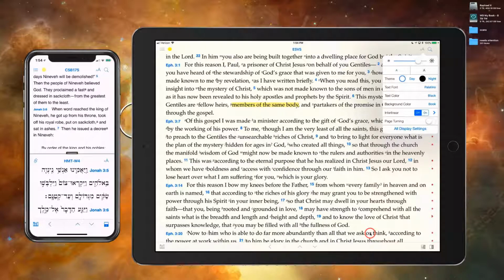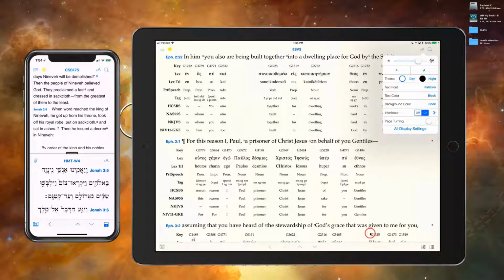I've already shown you the text font and text color and background color, but I want to show you interlinear here. If I turn on interlinear, look what it does. It goes into an automatic interlinear mode. Now, I should point out we have to be using a translation that has Strong's or the Goodrich-Kohlenberger numbers. If it has an S after the end of it, like ESVS, where S is for Strong's, that means it has Strong's numbers, and because of that, it will show us the underlying Greek or Hebrew.